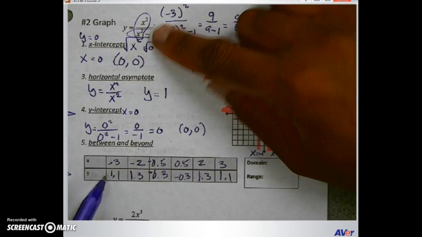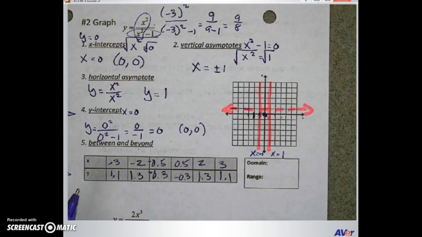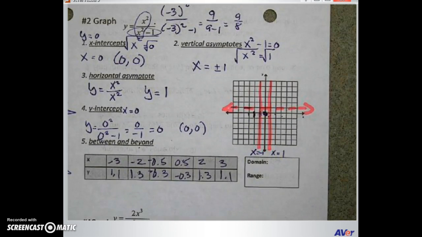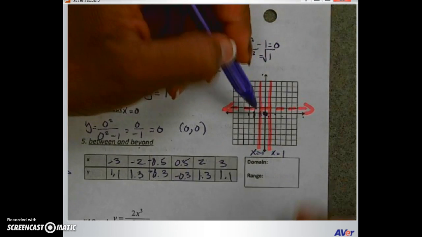I'm not showing you how to plug these in because I'm trusting that you can do that. So now I'm going to graph each of these. I'm not going to change my scale because I already drew this as 1. So I'm going to leave this as just us going by 1. And I'll be okay with it.